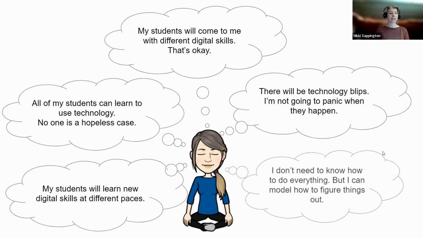So instead, tell yourself, I don't need to know how to do everything, but I can model how to figure things out. The same way we show our students that mistakes are opportunities for growth in learning English, we need to model that tech mistakes are okay and that we can learn from them.